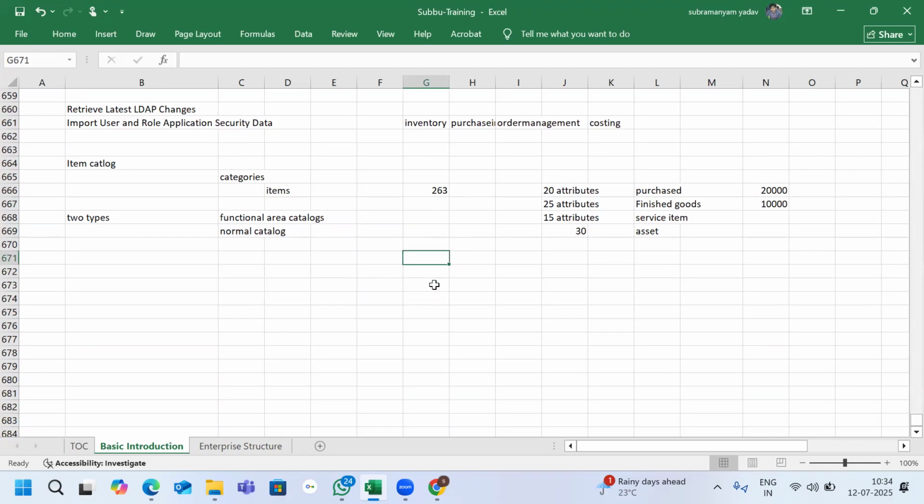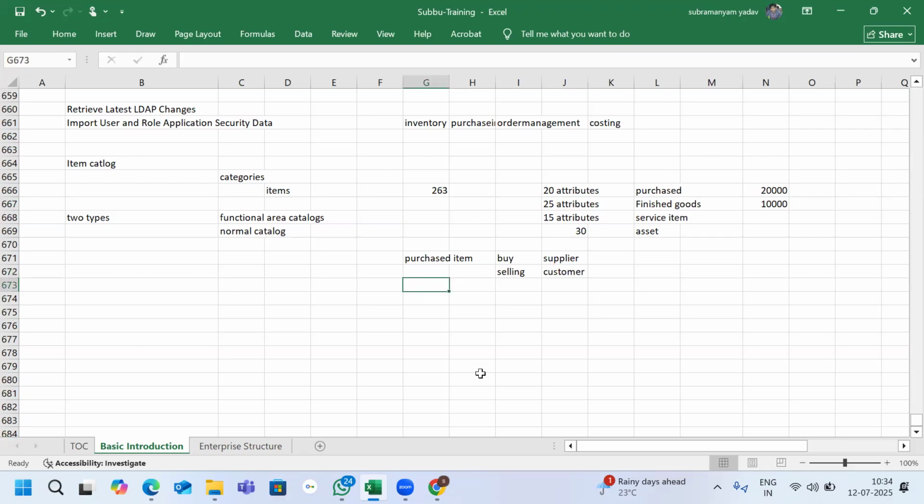See, if it is a purchased item, that means you are buying and you are selling. You are buying from your supplier and you are selling to your customers. Okay, you are not doing any manufacturing or anything.